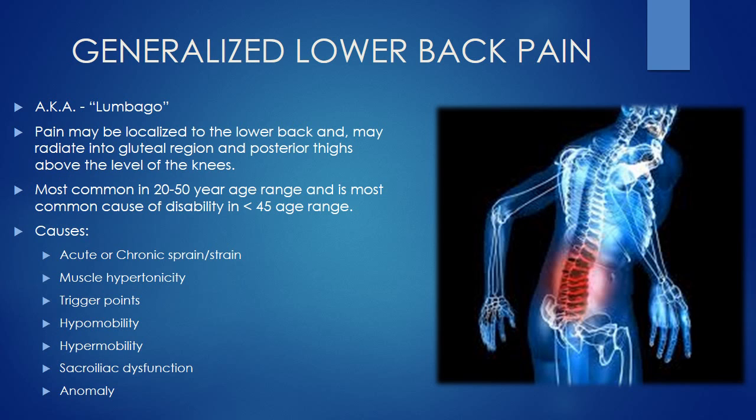Well, with lumbago, pain is generally localized to the lower back. In the lumbar spine region, it may radiate out into the flanks, the so-called flanks or the paraspinal muscular regions. And depending upon the pain generator tissue or the painful structure, pain can radiate from the lumbar spine out into the buttocks, can radiate out into the posterior thighs, can radiate to the lateral thighs, and can radiate down the legs really in almost any distribution, terminating at about the level of the knees.